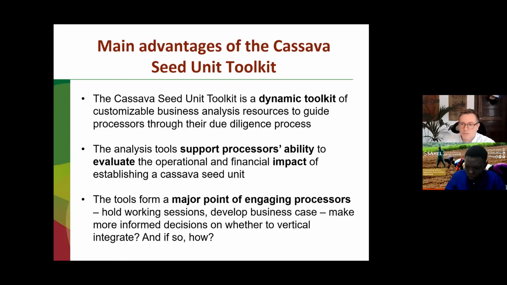Given that the toolkit has several analysis screens that the processor would have to go through to better test their idea of setting up the seed unit, to decide on whether it's something they need to proceed to implement, or whether there are some sort of controls that they need to put in place. So that ability to go through a very thorough due diligence process is something that the Cassava seed unit toolkit offers processors.